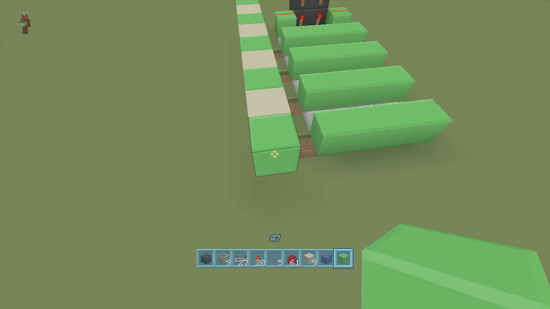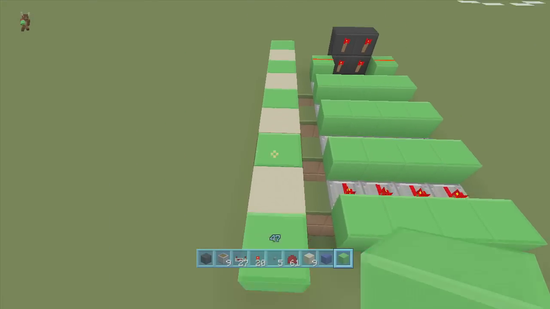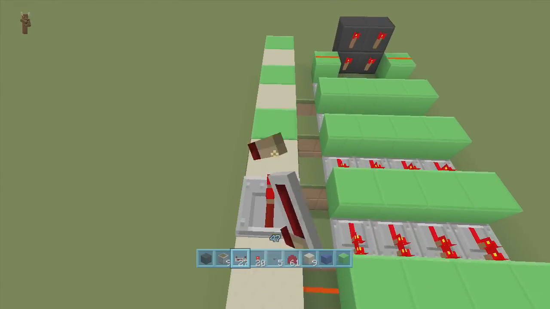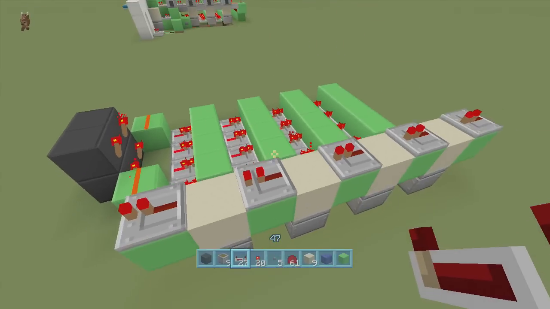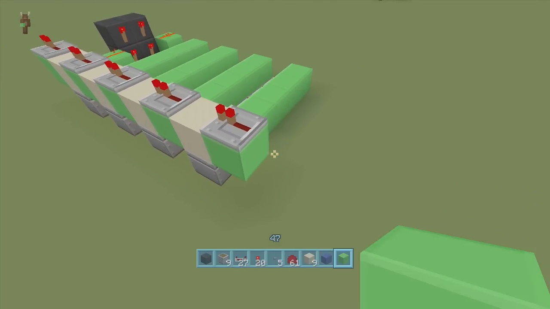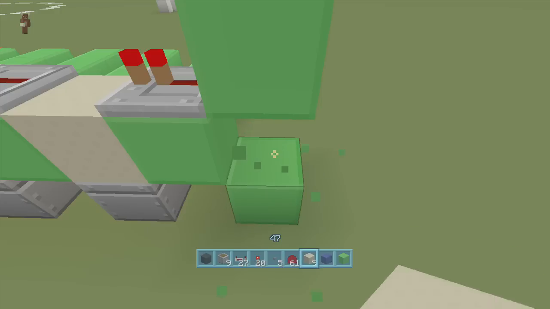And then what we're gonna do is going towards our key over there. See how our key's all the way down there? We're gonna put repeaters going all the way down in between each sand block. So we're gonna put a repeater here, here, here, here, and there in between each sand block. And then right here at the last repeater, we're gonna put a block up behind our repeater, a block down from here, delete this middle block, and put a redstone torch here.